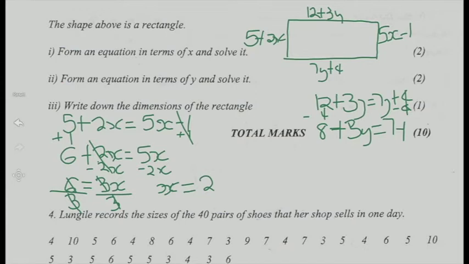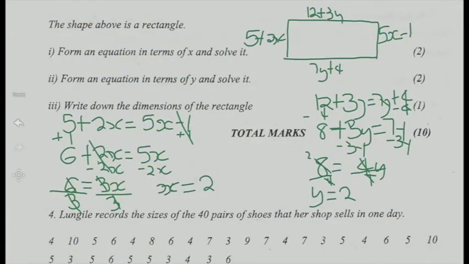So here, before we write that, we have 3y, we minus 3y both sides, leaving us with 8 is equal to 4y. So the value of y is equal to, you divide this by 4, you divide this by 4. So this 4 will cancel, here is 2. So the value of y is 2.